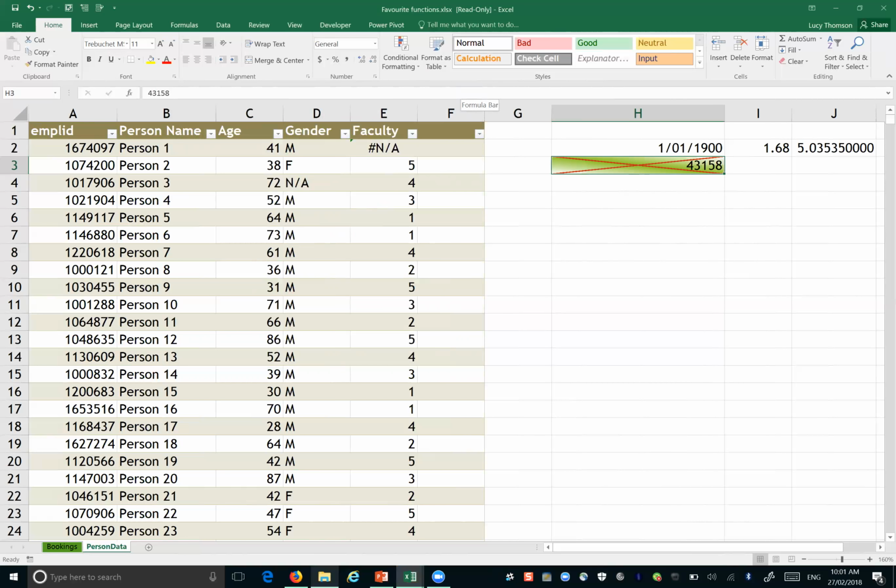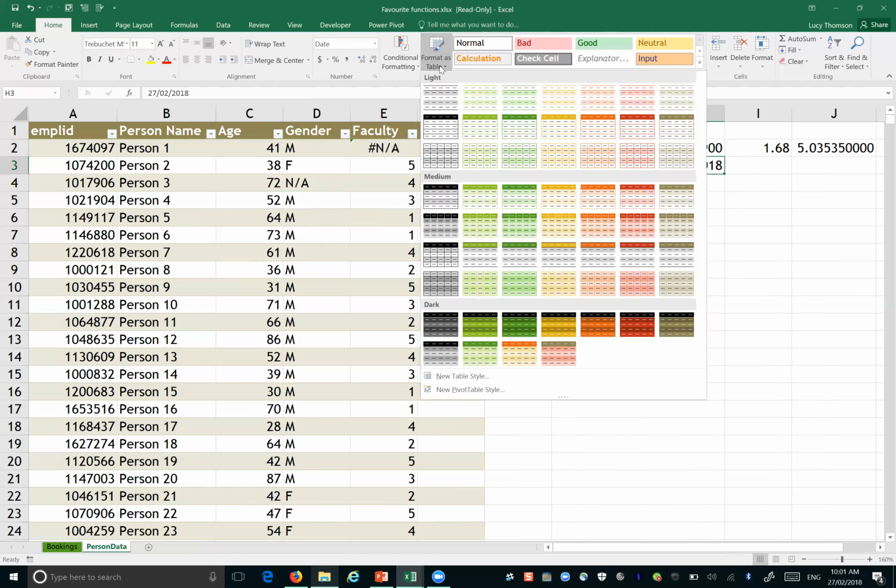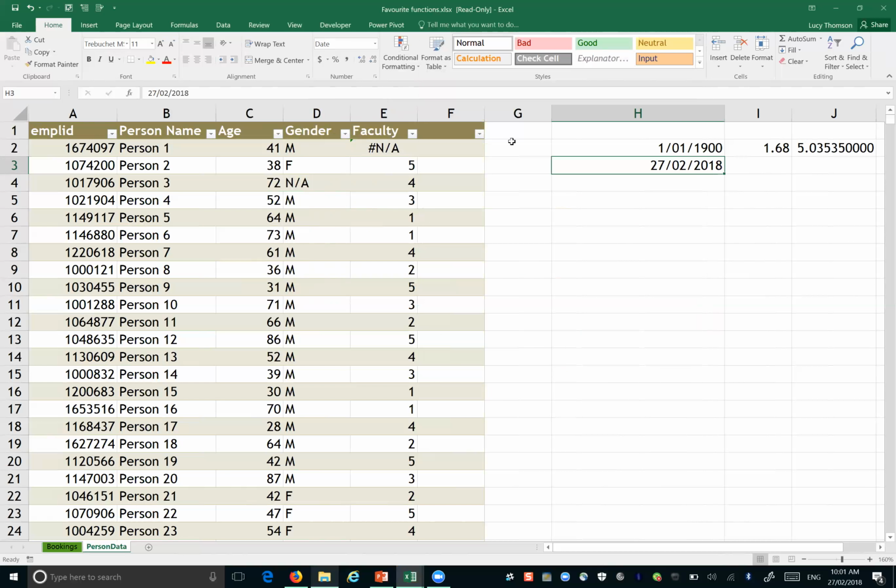Okay, so we have looked at all sorts of things. We've run through some stuff. We've had a look at these styles, so how you can say, let's get that back to being normal, shall we? And remember that's not general, let's just make that a date, lovely. Or we can say it's explanatory or input. So we've got all these different styles here. We also looked at how to format as table, which is the easiest way to get your banded rows in there. We went through all of these little boxes here as well.